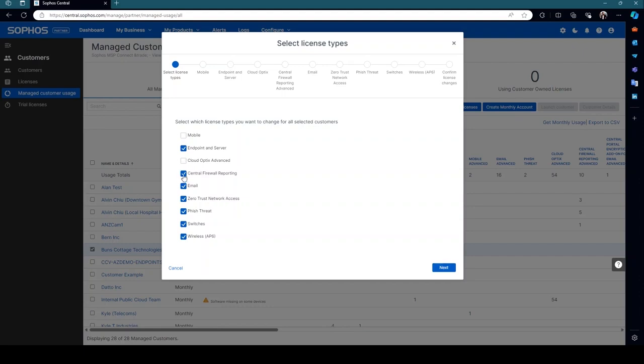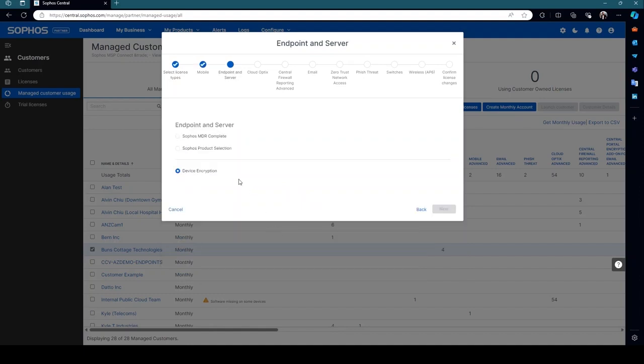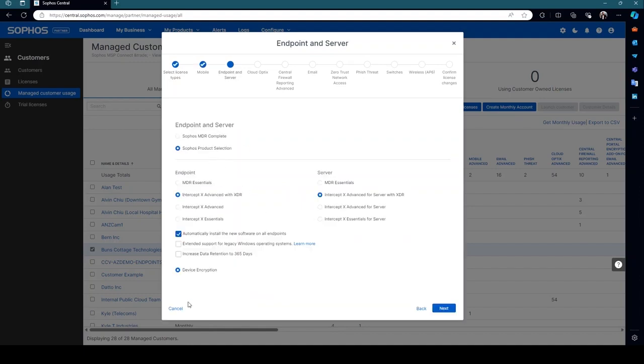I do now want to change licenses for endpoint and server, email, ZTNA, Phish Threat, switches, as well as wireless. So let's go straight in. For endpoint, I just want to simply pick Intercept X Advanced with XDR. Any already deployed endpoints will then upgrade their license automatically, so there's no manual doing necessary.